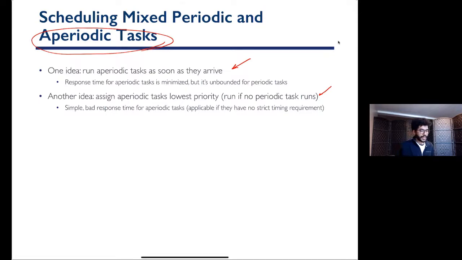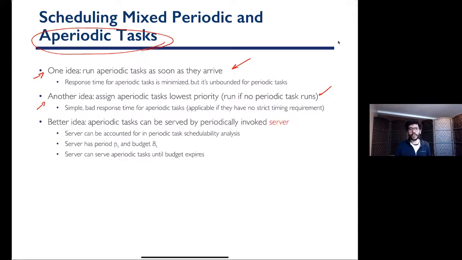So this is one example of an aperiodic task. And you can see why someone would choose the first idea, which is giving these aperiodic tasks the highest priority, because these are usually your interrupt handlers. So you want to deal with them as soon as possible. You could also see why someone would choose the second one, because they might say, okay, I don't care about these interrupts. I have jobs to do. And once I'm done with my periodic jobs, then I go and see what the interrupt was. So both of them could be valid based on the systems that you're designing.